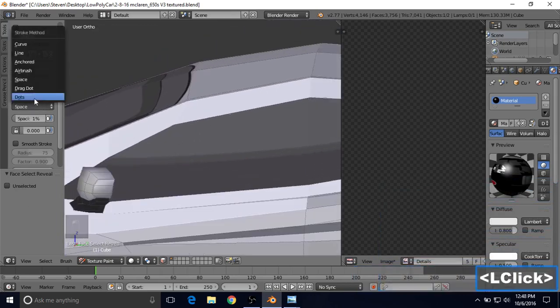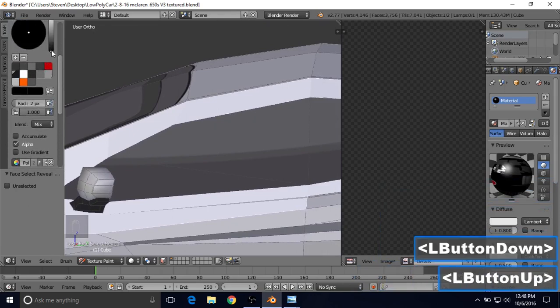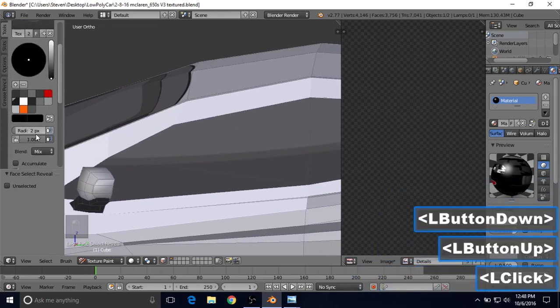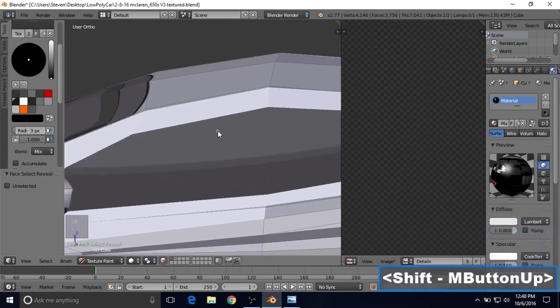So to make this, I'm just going to switch to the line brush. We've already got the color at black. We can set the pixels to maybe 3. And it's going to be easier if we're in side view, so we're going to press 3 on the number pad.